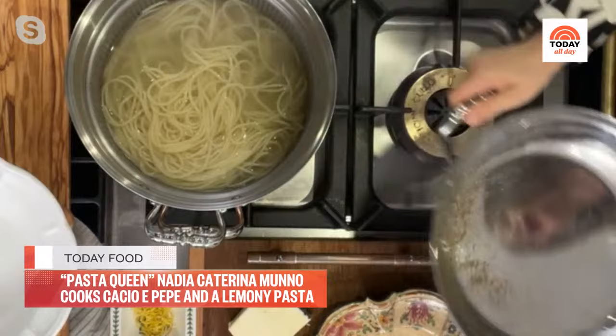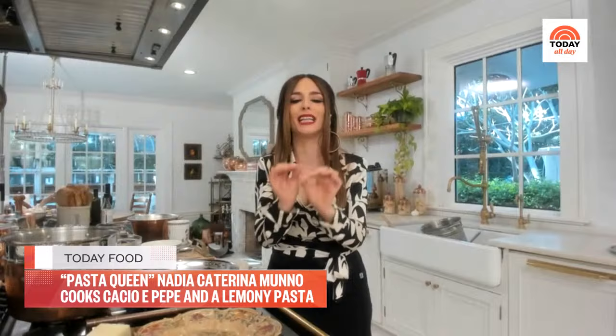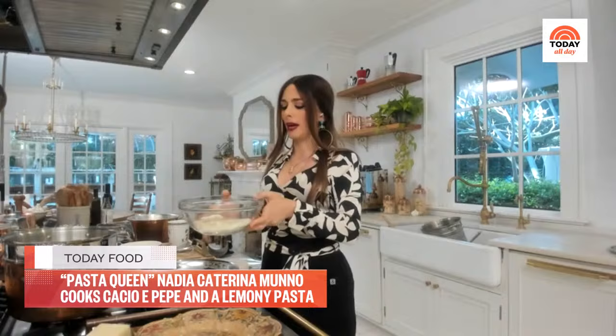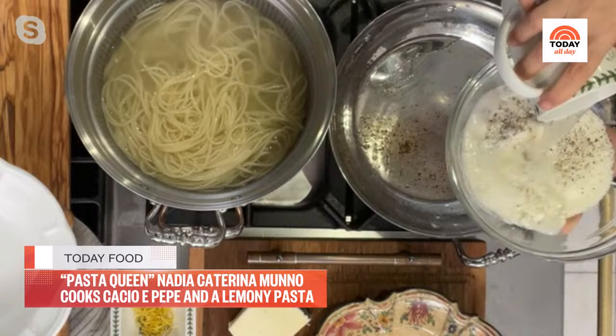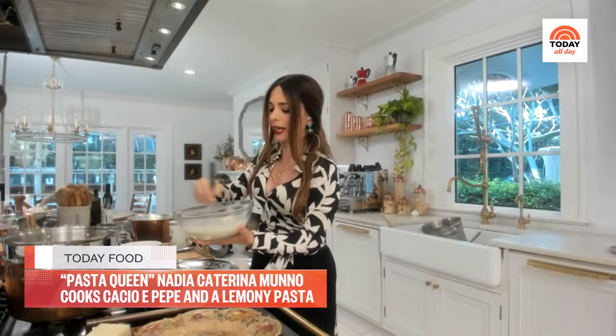So you have them on. I'm gonna splash a little bit of pasta water. And that's gonna be the base foundation for this rich dish. Okay. And then doing straight the pecorino romano, ground black peppercorns, pasta water, which is super starchy, which I'm going to whisk in. And we're going to create a perfect cream base for the cacio e pepe.